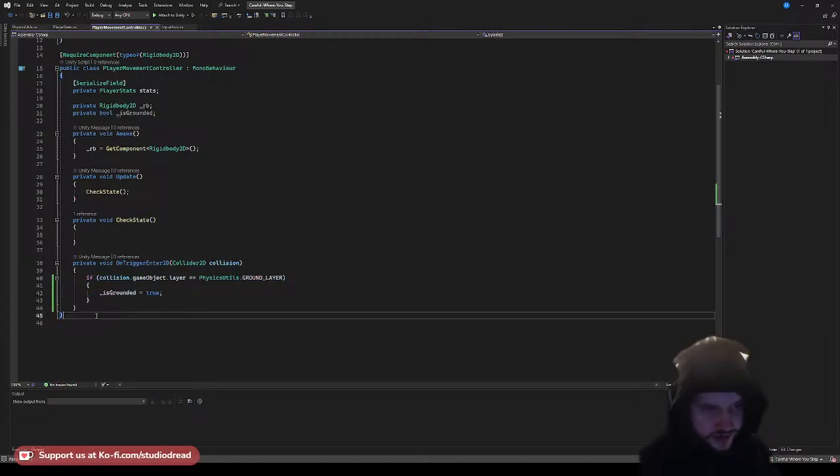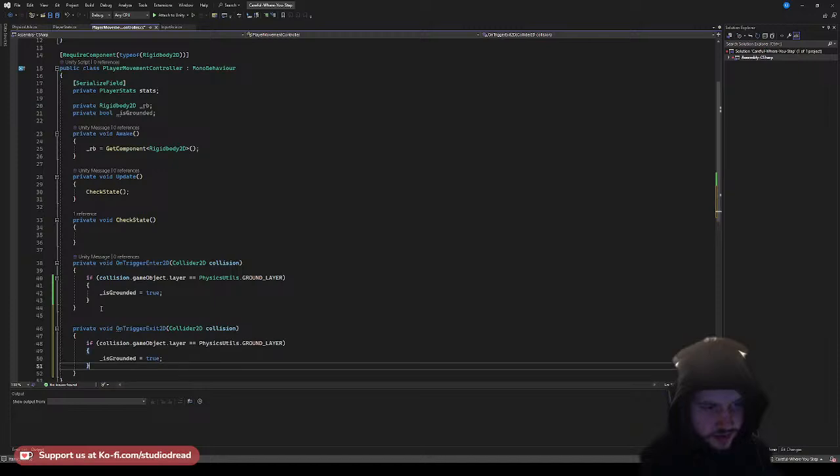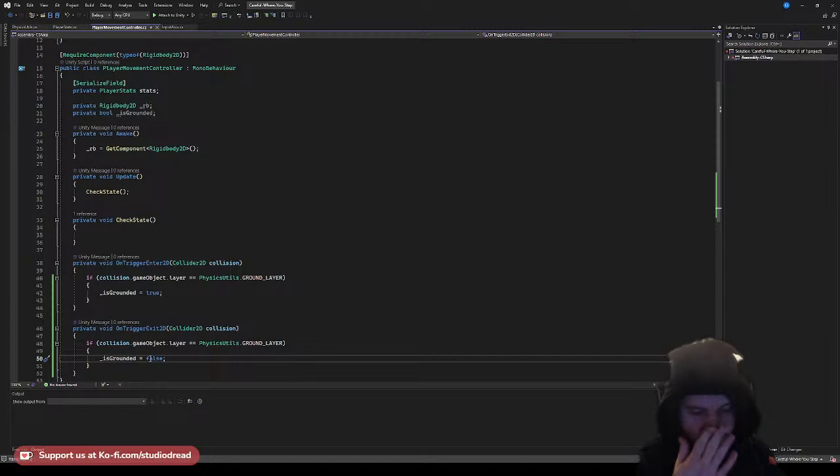I'm gonna copy this. Void on trigger exit 2D, is grounded equals false. There we go.